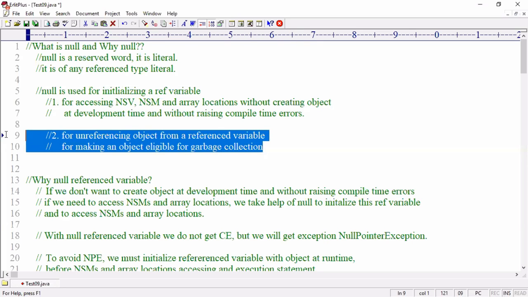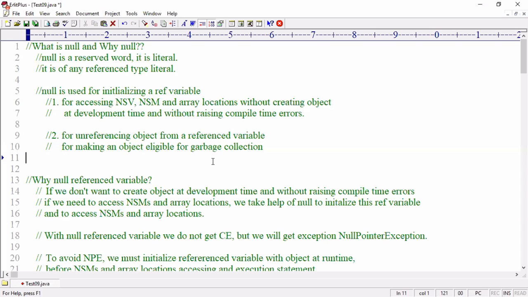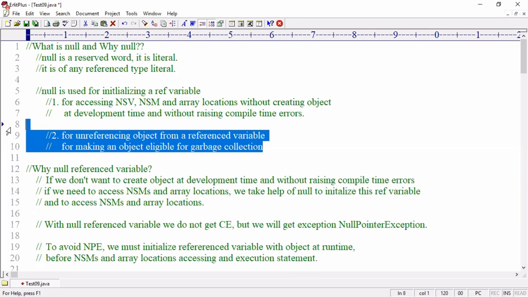Why have I explained this point at last? Because this topic is currently out of discussion, but I want you to memorize it here. In the garbage collection chapter, I will ask. Now, whatever point I am giving, if you are ready to fire questions at me, it's not a good habit.